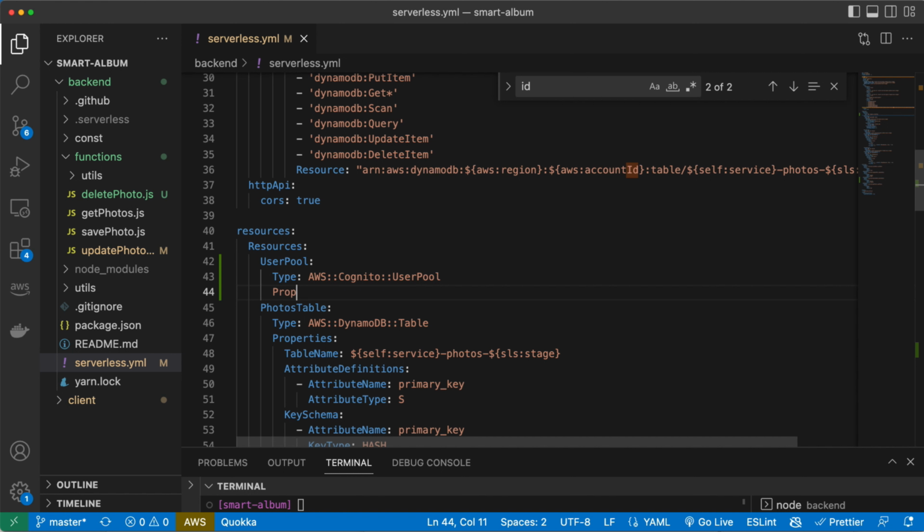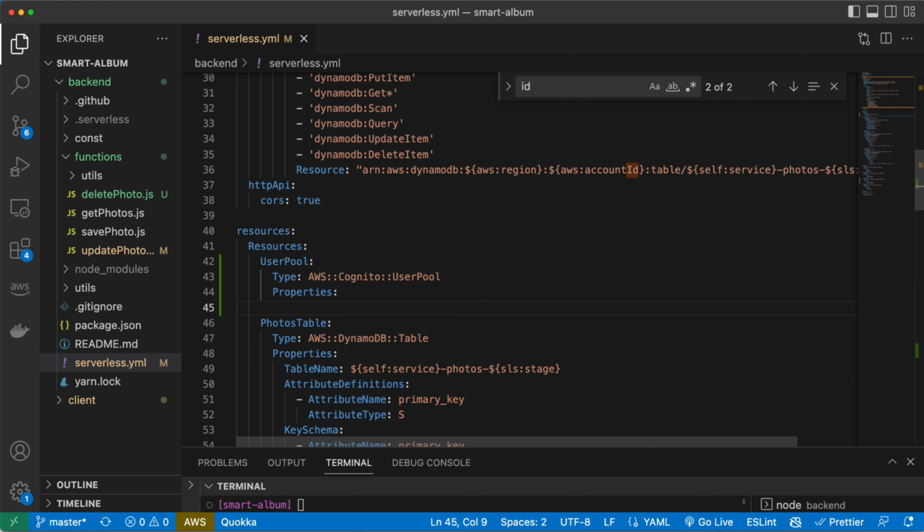Now properties of our user pool. We need a name here. The name we will assign just the same way as here. It's going to be our service name and our stage. And in the middle, let's add pool.